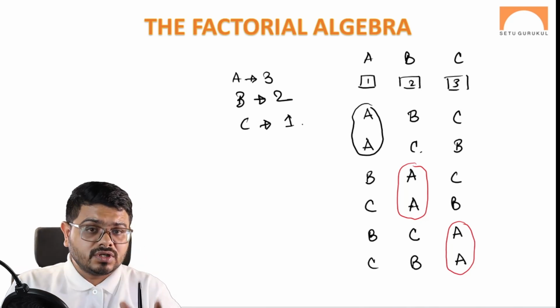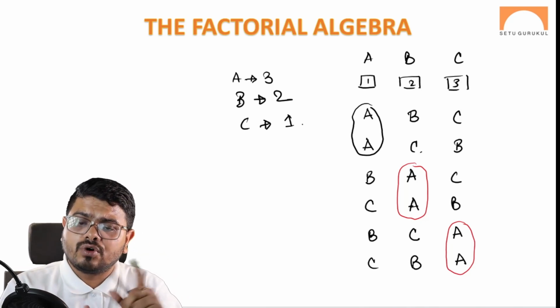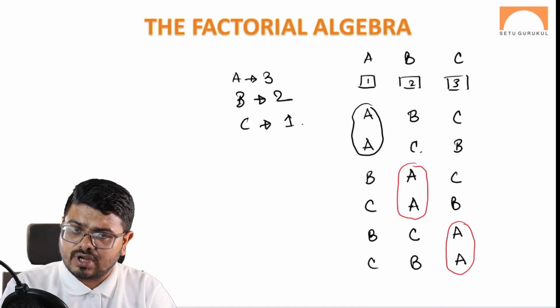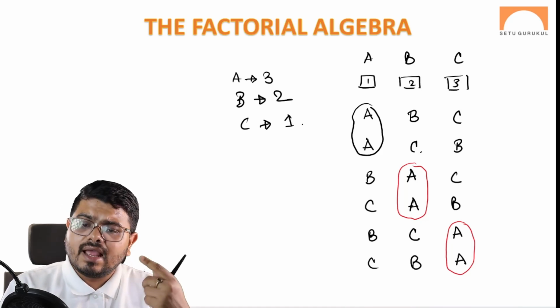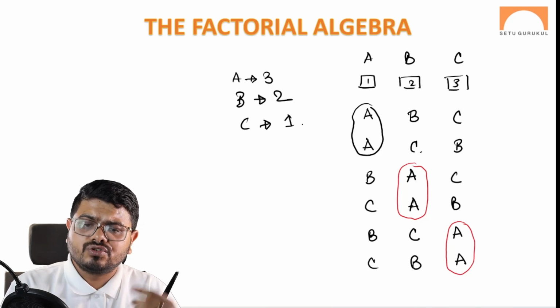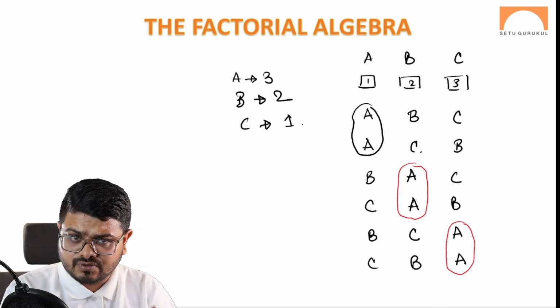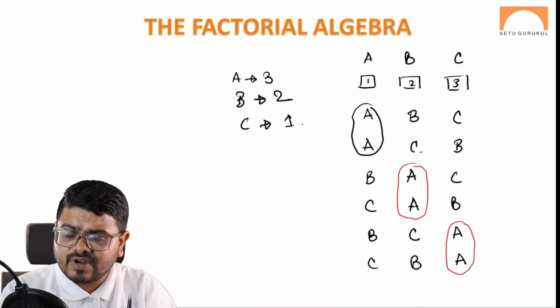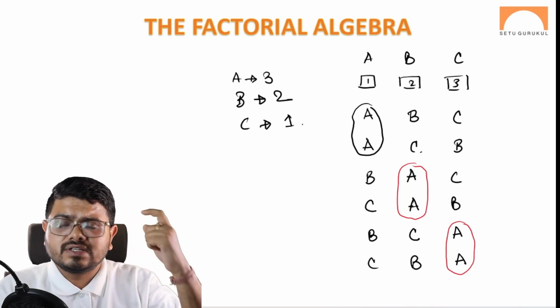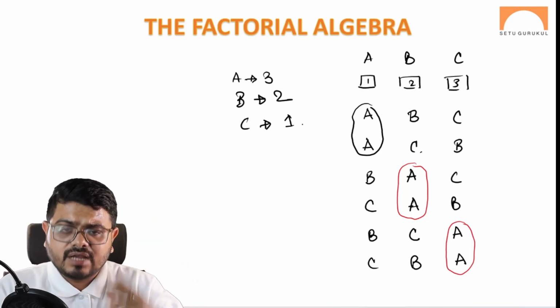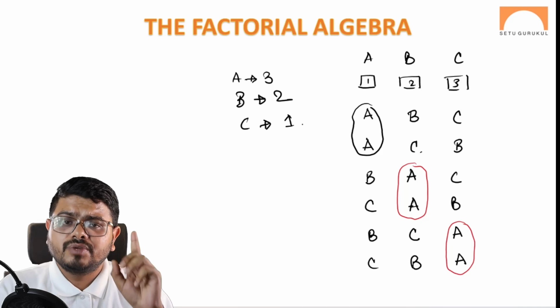Now, in totality, in the entire situation, what happened? A chooses one out of the three choices, and B chooses one out of the two choices, and C chooses one out of the one choice, right? Here an AND factor is coming in. Remember when I discussed AND, what did I say? Time and space should not be conflicting.